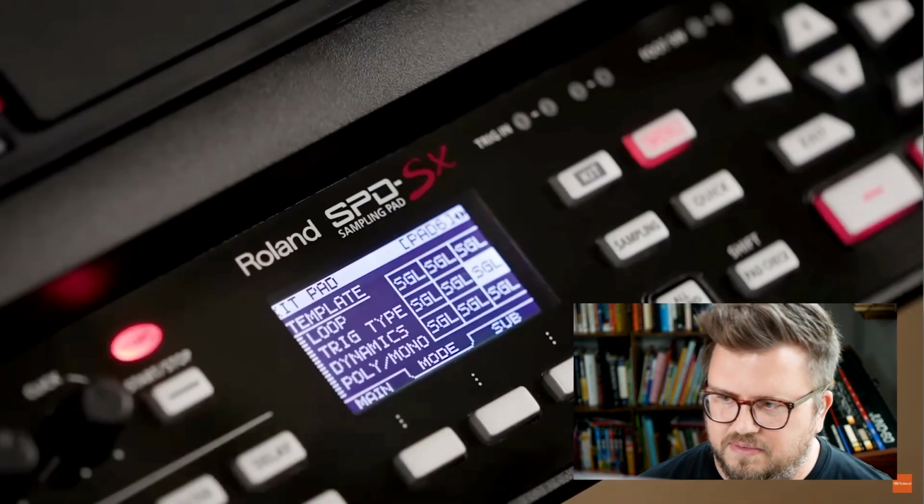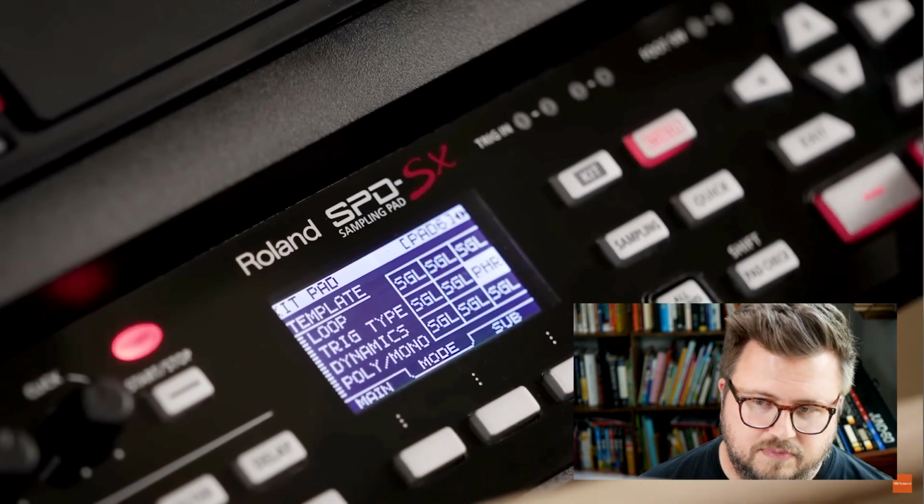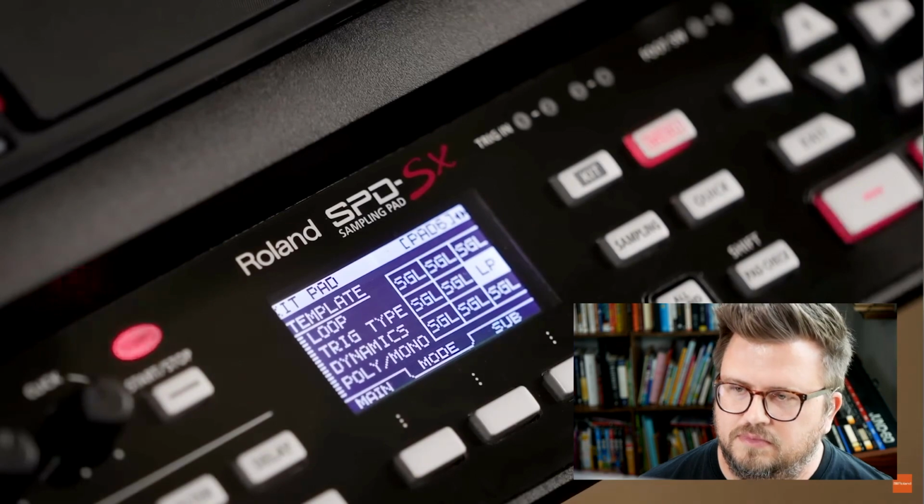Samples, but the original SPD-SX has the ability to adjust sample playback across a series of templates, including single, phrase, and loop. Single is perfect for playing basic percussion sounds such as drum hits, claps, and one-shots. Gotta know this stuff. And phrase will play an audio file once, all the way through, and will stop when it comes to the end. While loop will play the audio file from start to finish and then seamlessly loop the audio again repeatedly. Yeah, that's cool. This capability is also true of the SPD-SX Pro. However, an alternate function specific to main and sub-sample layers on a single pad is also available.